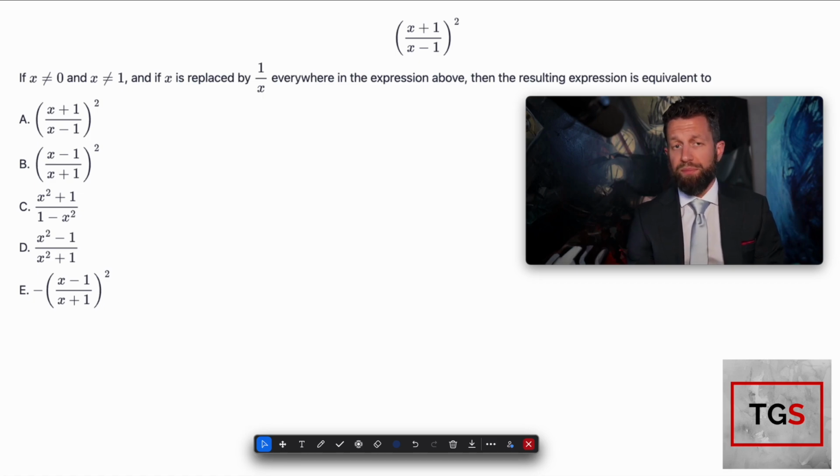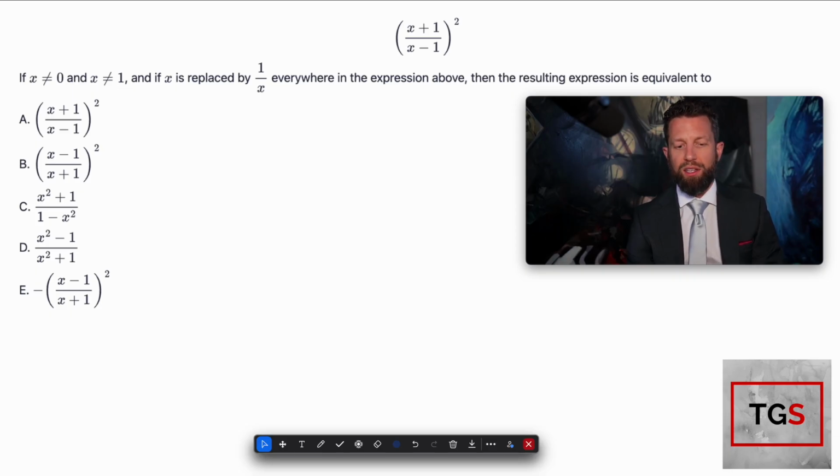Option C is just the variable x squared and then plus 1. That's the numerator of a fraction. The denominator of that fraction is 1 minus x to the second power. Okay, so just x squared in the denominator as well. So C is a fraction. The numerator is the variable x squared first and then add 1 to that. The denominator of the fraction is 1 minus just x squared by itself, no parentheses in C.